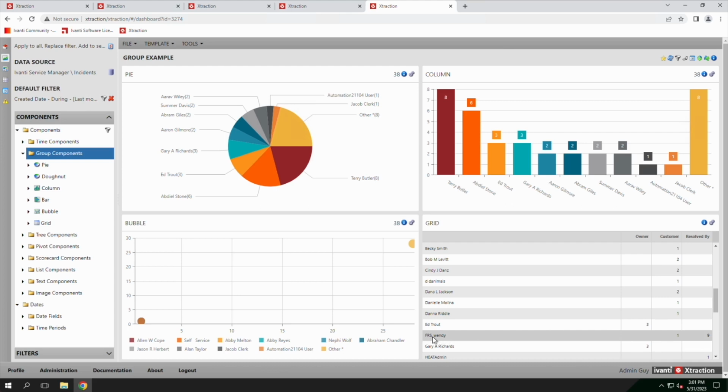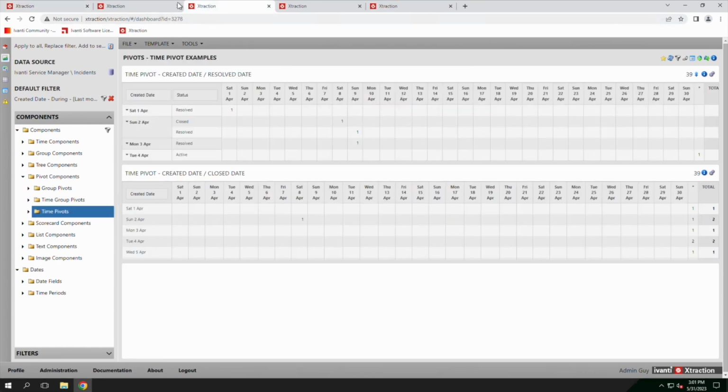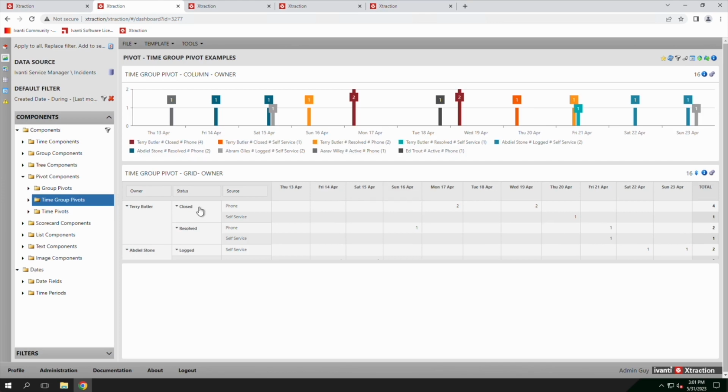Wendy is the owner how many times? None. She is the customer how many times? 1. She has resolved how many incidents? 9. And these are all for Wendy. Whereas with these ones, we can see that Terry has this data, and we can drill down into these further. And we'll look at some of these examples here. So we can look at these data points further.